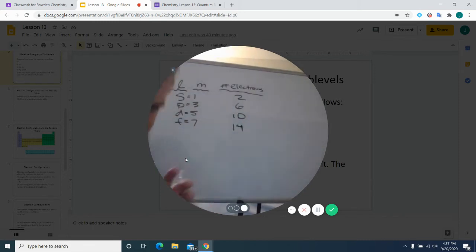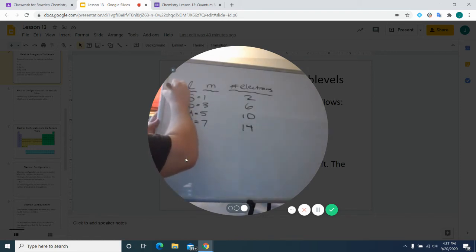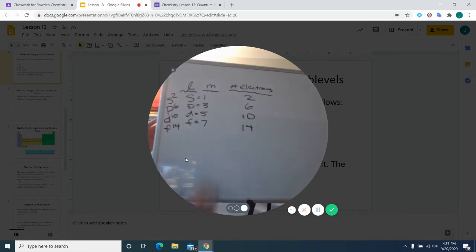I know this might seem like a lot. We're putting everything together from last lesson and a new lesson. Let me condense it all into the thing that really matters. So what we're going to do as we do these, S, let's put this right here so you can see what I have on the edge. S can have 2 electrons at the most. That's how I'll write it as a little exponent. P can have 6. D can have 10. F can have 14.